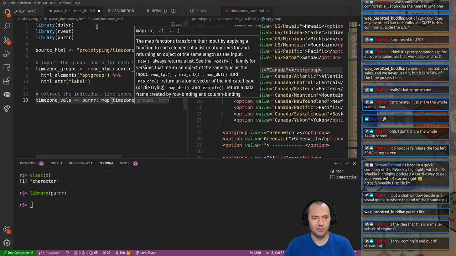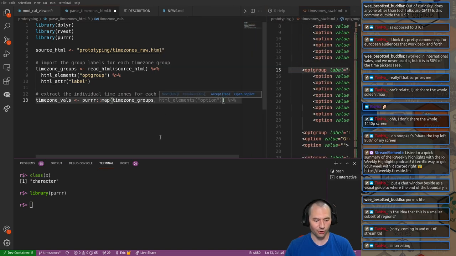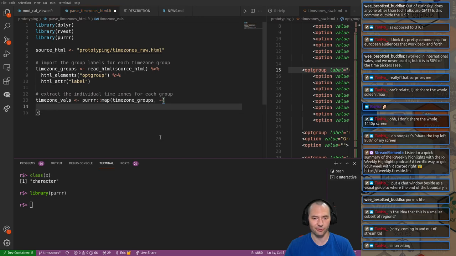So we're gonna go here. And whenever I start these things in purrr, I do an anonymous function first. And if I get it working, sometimes I'll make that into a more dedicated function and clean up the purrr call. So the way you do that, I'll make this a little wider here, is in purrr, you do the tilde notation with a curly bracket. And then this is where you can do function code, just using the argument that came in, in this case, the character value for time zone group. So that's what we're gonna work on now.